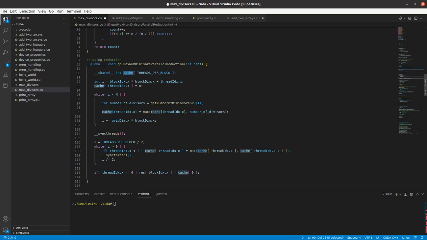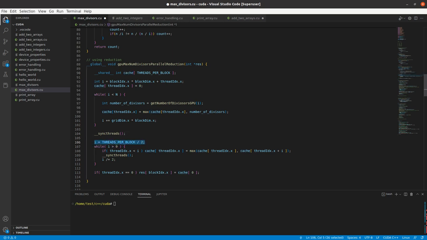After finishing calculation, each entry has the maximum of a set of numbers, maximum divisor counts, of course. And now we need to calculate the maximum of all of these entries in the cache, so that at the end we have one value and we assign it to the corresponding block number.